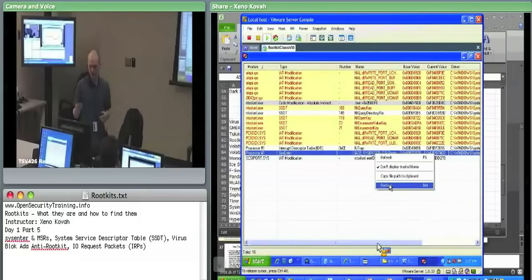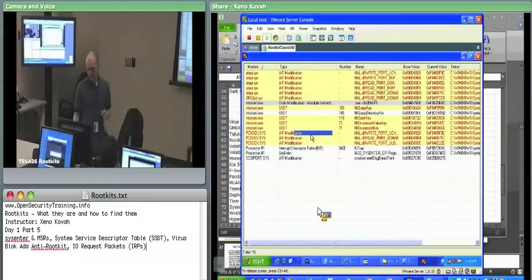Now, if you just restore this, the next time you reboot, it's going to be back, right? So that's not necessarily the best way to remove rootkit changes. You probably still want to identify which files are causing them and remove those files. But removing the hooks is a good first start, because if they're hiding their files or blocking you from accessing their files, then removing their hooks stops them from blocking you. And then as long as you know which files to remove, you can do so. So that's what I want to say here.